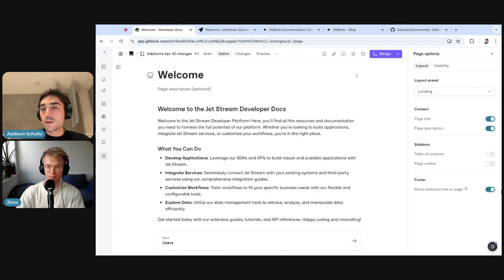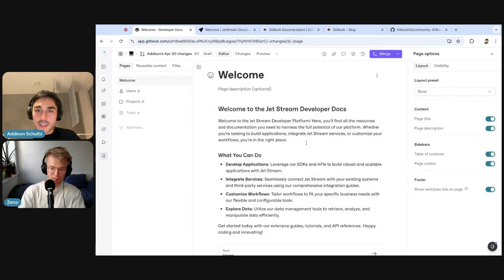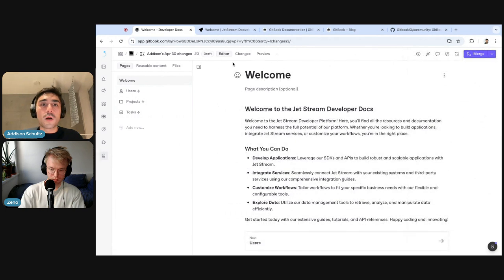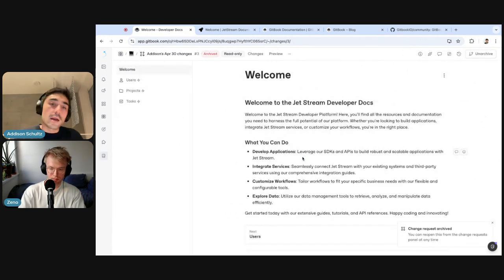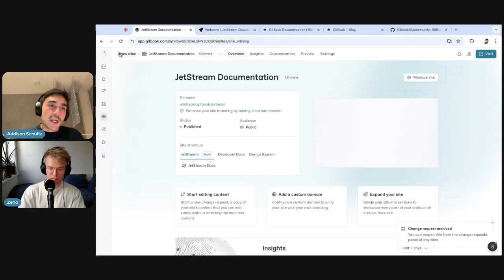And then you can also toggle on the footer for the previous and next page. I'm going to keep this as docs because as API reference goes, we probably want to see the different endpoints right off the bat. But just a heads up, if you are curious about where you can go to edit any of those things and change them in your own site.